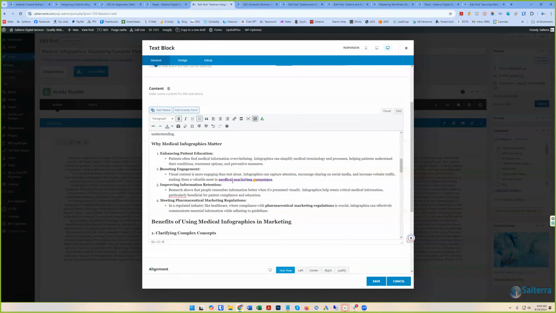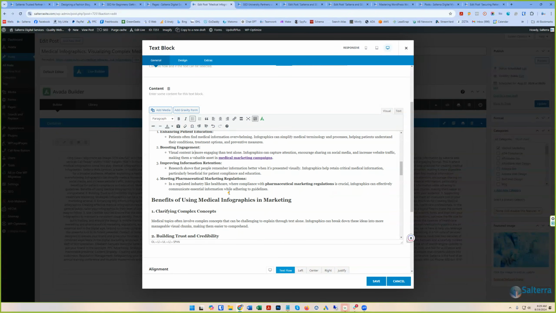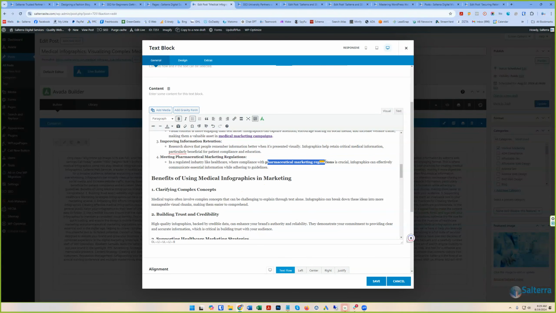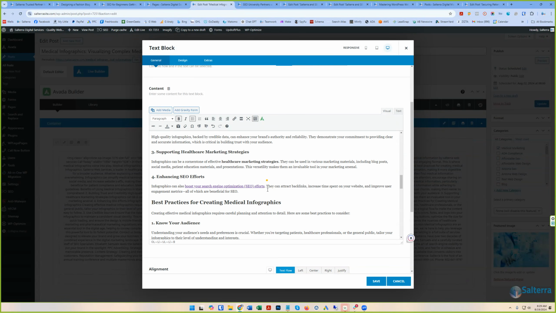Exactly. This link, medical marketing campaigns, is going to internet marketing services. I have medical marketing pages. So again, go back in and see what pages are there. If you mention the word medical, I have medical stuff. If this has been roofing marketing, I have roofing pages. Pharmaceutical marketing, I'd unbold these, please, as soon as possible.